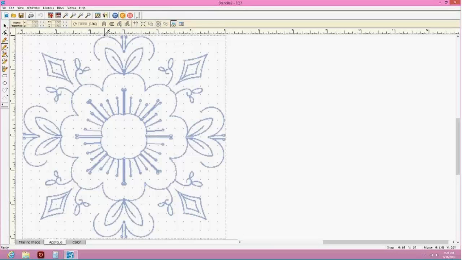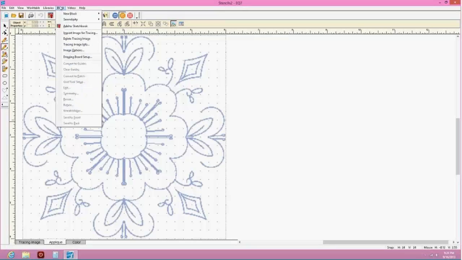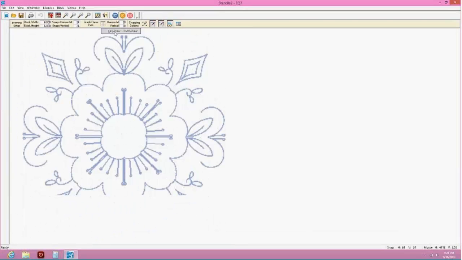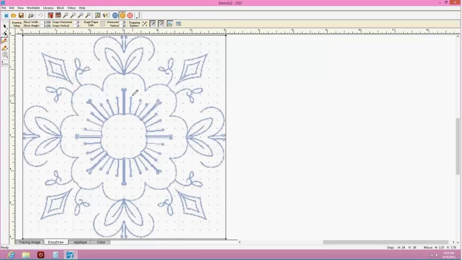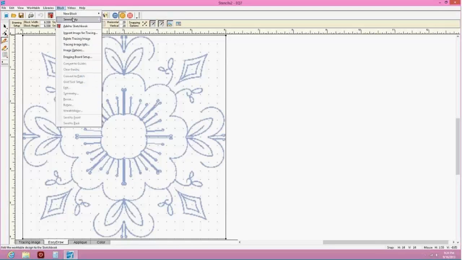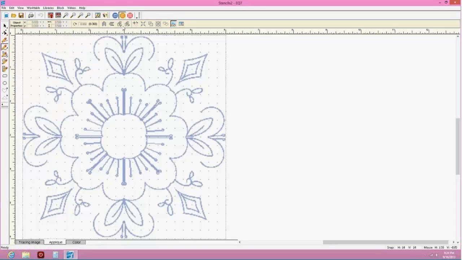Does that make sense? I don't have that, like when I go to block, new block, and I go to easy patch, see that square is automatically there? Where if I go into block, new block, patch draw motif, I don't have that automatic square.